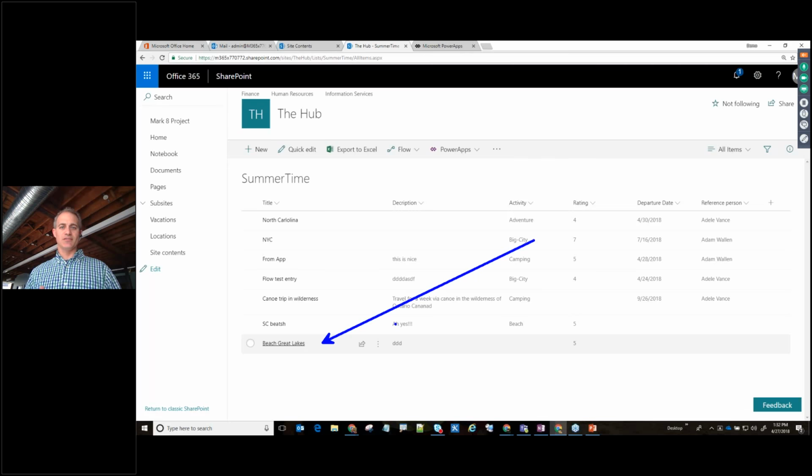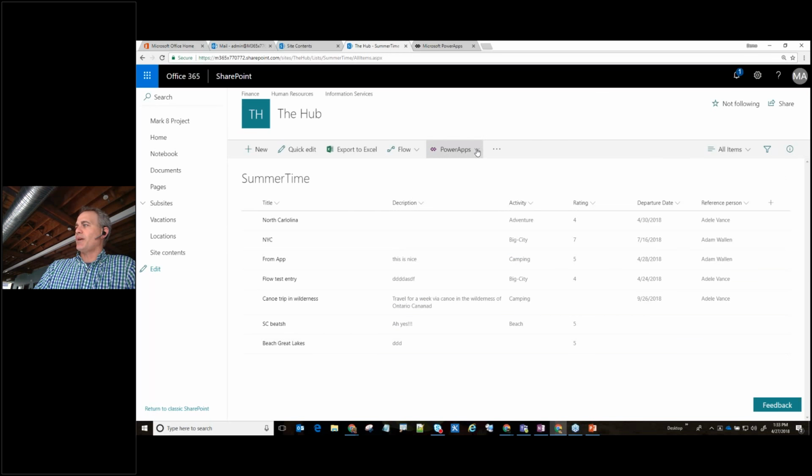But one of the neat things that Microsoft's now given us through the modern interface is the ability of customizing that entry form. We've had this ability with other versions of SharePoint through SharePoint Designer, through InfoPath, but now we're seeing the integration of PowerApps and SharePoint coming together to provide that really robust interface. So you can customize the look and feel of the form, but also add in different kinds of logic. So let's see that in action.